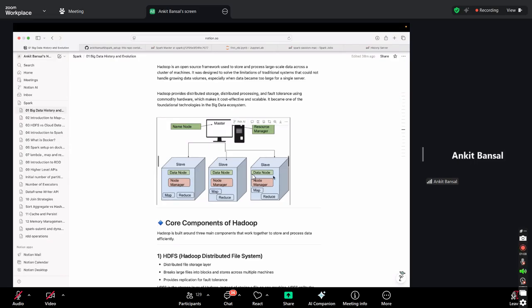Once the processing is done, it will write the output to files. It will not send it to anyone. As I said, in Hadoop it will always write data and generate output files. Each slave will generate an output file, which is written somewhere, and you can see the results. It will not send it back anywhere. In Hadoop, I'm not talking about Spark. It will just send a signal that the work is done. That's it.